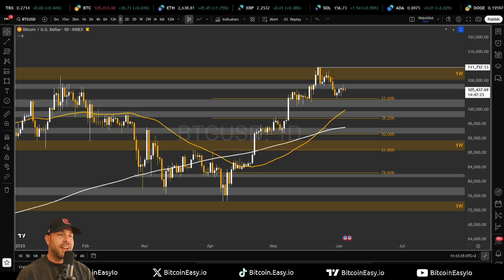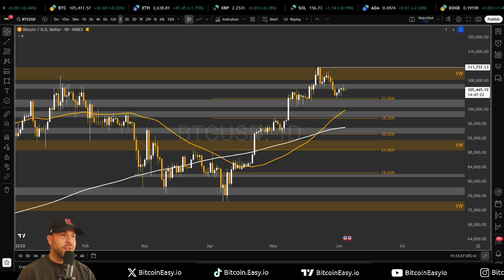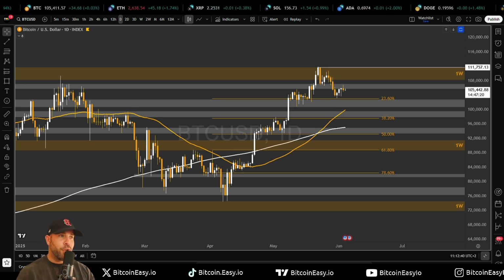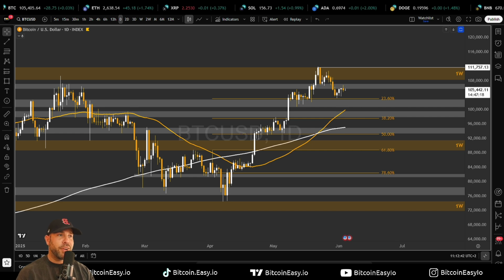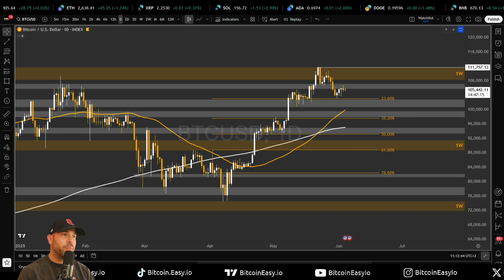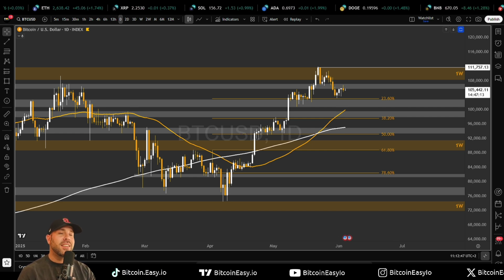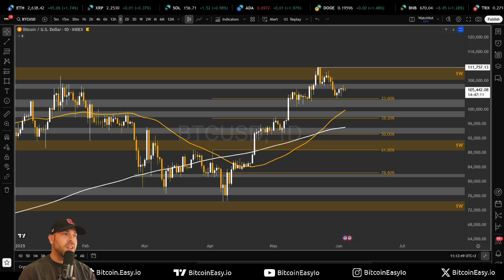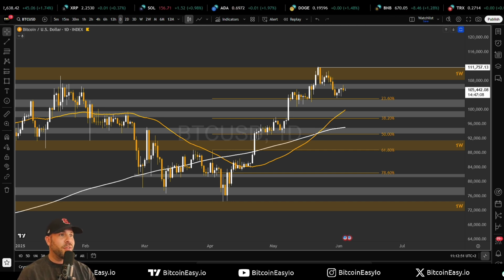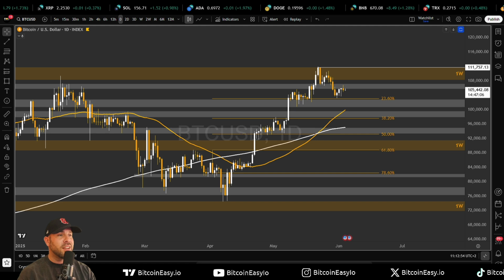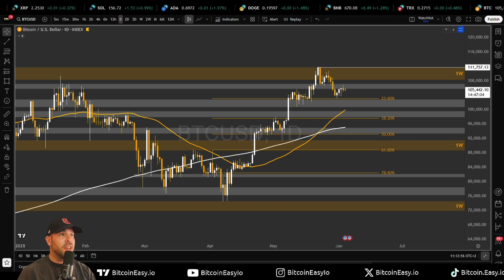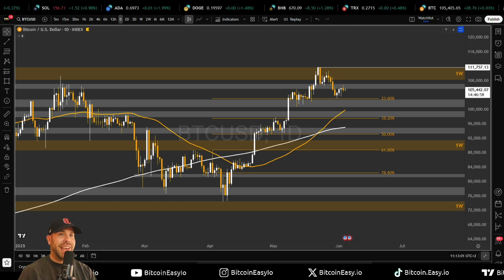We looked at it in the last few days and weeks, that there's a potential head and shoulders pattern forming on the daily chart, and on those time frames that could take Bitcoin down to lower price targets in the mid 90 to the high 80k range. Now, of course, that is still right here. We have not invalidated the pattern yet. So that's still a possibility that that could actually be confirmed in the coming days here. And we'll get into that in a second.